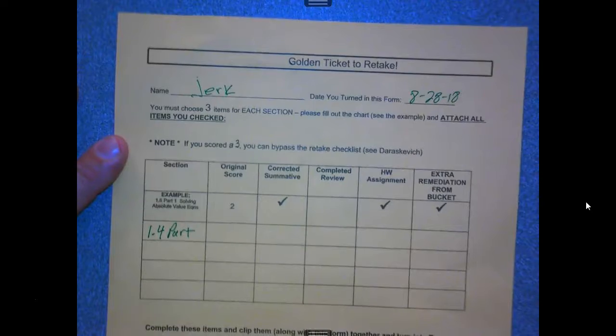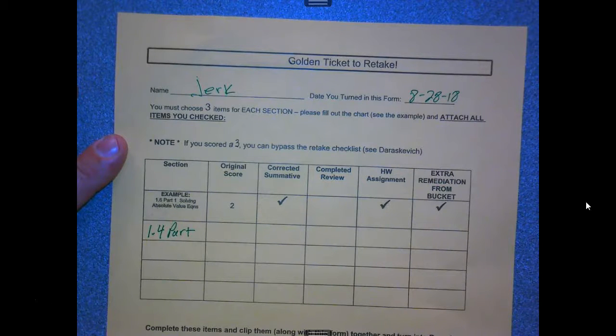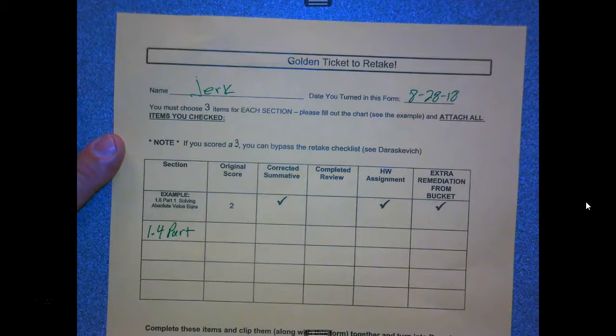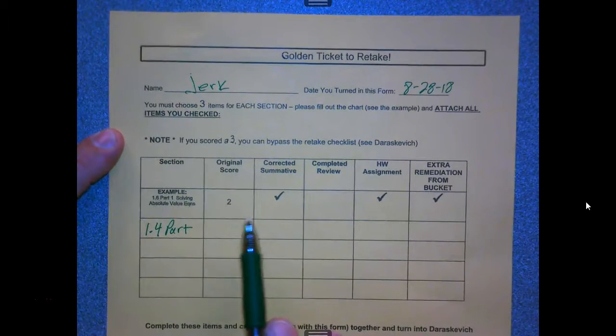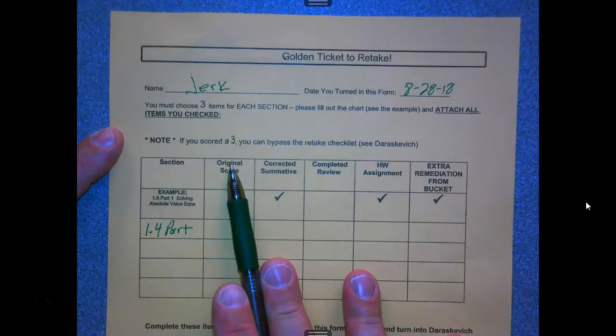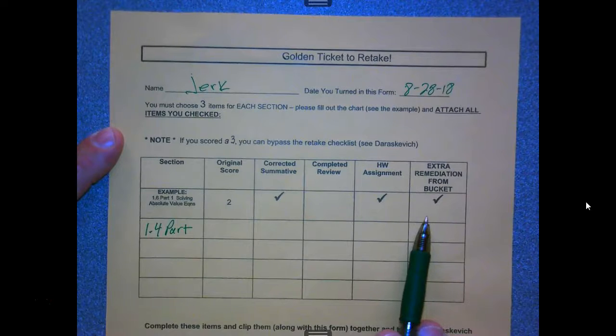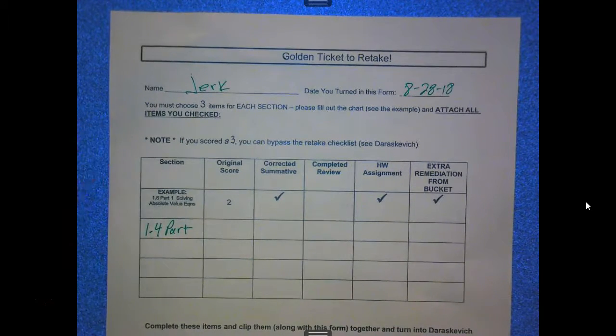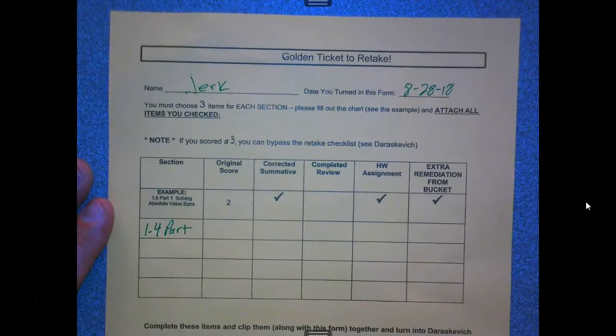Now, if you scored a 3 or better, say you scored a 3 or a 4 and you really want a 5, because you know that this is an easy section, want that 5 for the tougher sections that come on later on. You want that 5, you want to retake it. You made a stupid mistake and you got a 3 or 4 and you want that 5. You don't have to do any of these.